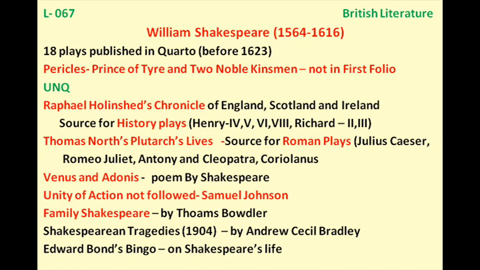Then there was another question, Venus and Adonis is a famous long narrative poem by whom? That is William Shakespeare. Venus and Adonis. In the next question, or one more question I should say, it was asked about him how many sonnets did he write? So the answer is 154 sonnets by William Shakespeare. Another question, in which year was the First Folio published? And the answer is 1623.